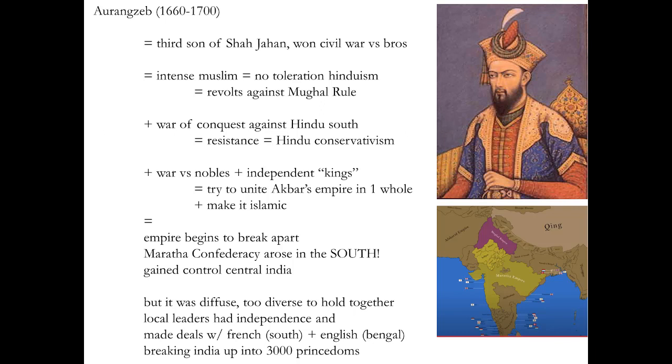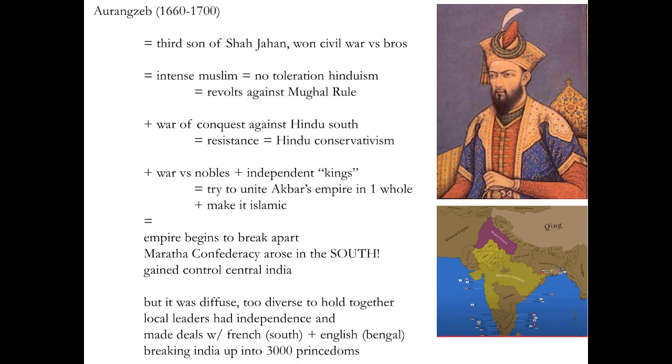And so what happens is the empire begins to break apart, and a new alliance forms to fight the Mughals, and that's the Maratha. The Maratha Confederacy arises in the south. This is our first Hindu kind of super empire, and gains control of central India. In order to defeat the Mughals, the Hindus are going to create an empire as efficient, as wealthy, as organized, well, almost as organized. It won't be as organized because it's a confederacy. It's an alliance of groups all united by wanting to defeat the Islamic Mughals.